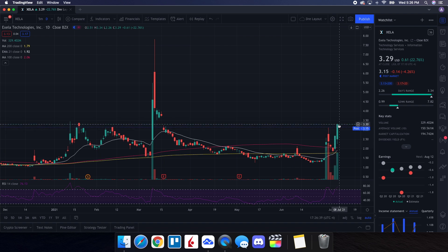One thing to keep an eye on: we do have a gap that needs to be filled, so there's potential for Excella to get up to the $3.50 level. If it gets there, things can get fairly interesting — but you'd want to see strength and support in that area. If it does, I would not be shocked to see it reach $3.60 and then look to test close to $4.00. Earlier during the day I told private group members that if you see strength around $2.70 with support and consolidation, we can expect a strong move to the upside — and that's exactly what we got, reaching around $3.32 intraday.